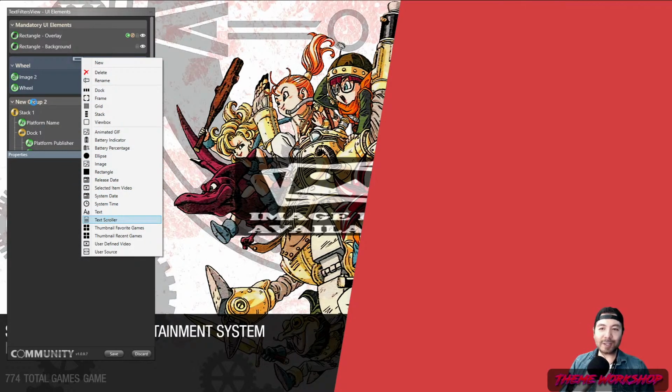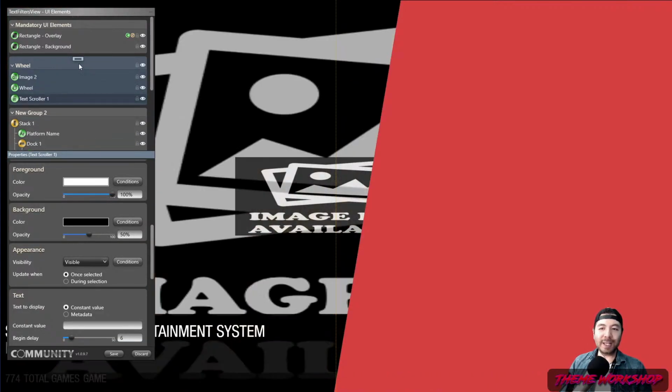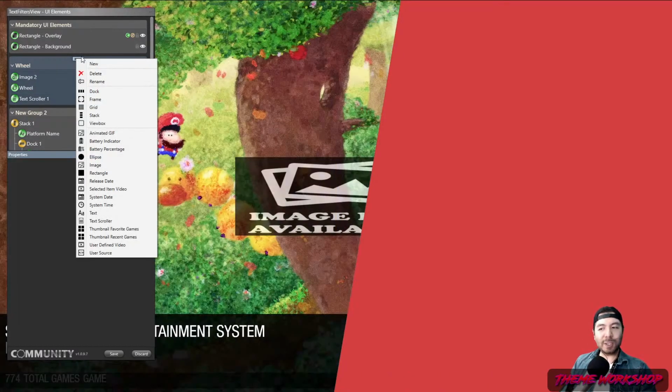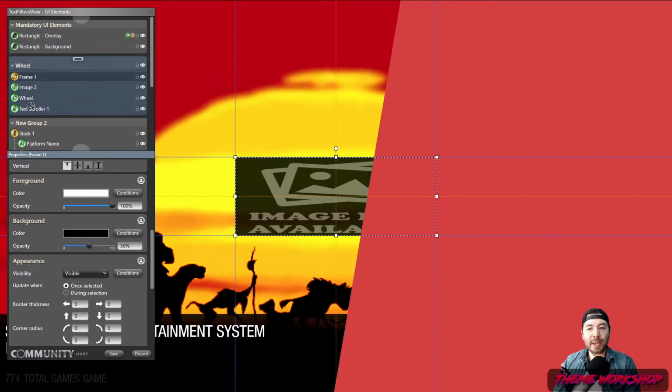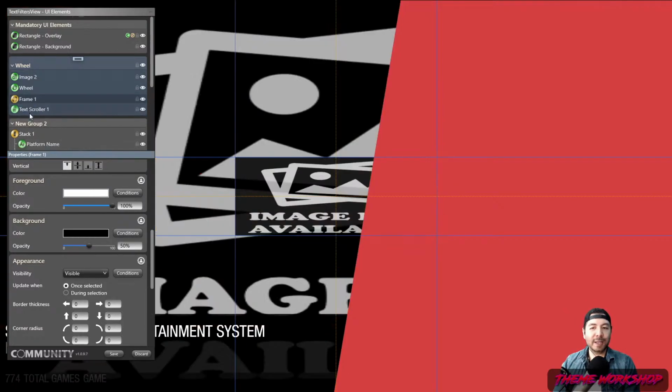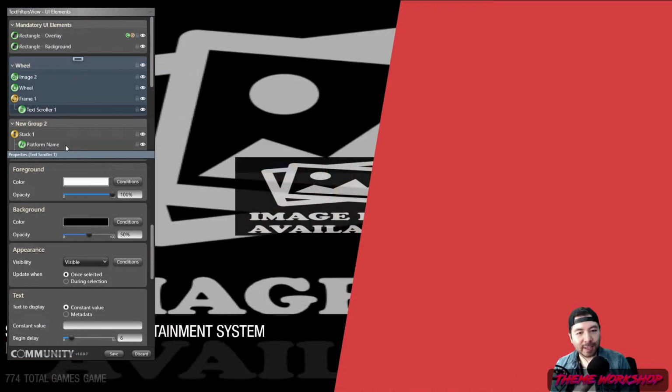So in this case, a text scroller. So I've got the elements. I'll need a line. What I will do is I will use, let's think about this. I will use a frame and I will stick the text scroller inside of it.